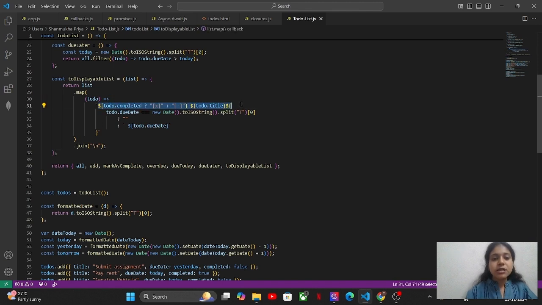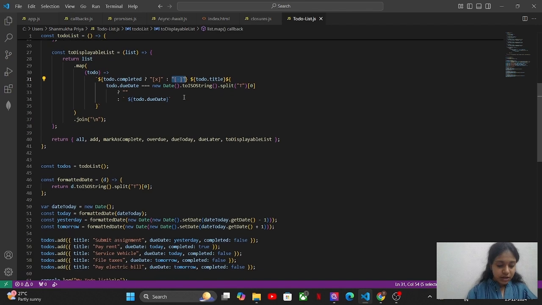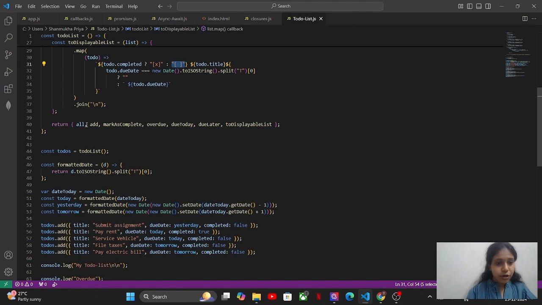So after completed, we need to show an X mark for that item so that it represents that the item has been completed. For that I have created an X mark. If it is empty, it means the task is not yet completed. For that I have given an empty bracket. And now this hides the due dates for tasks included. Now we are going to return all these. Based on these values, the list will be, let us run this and execute this once.